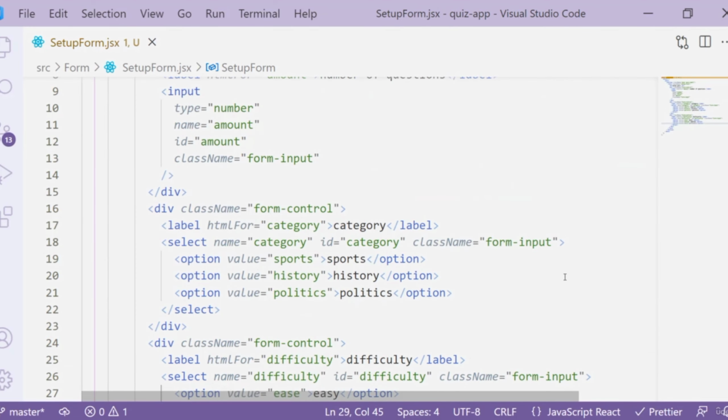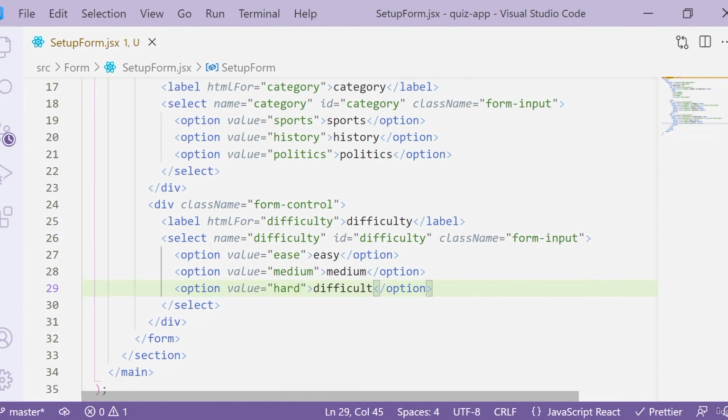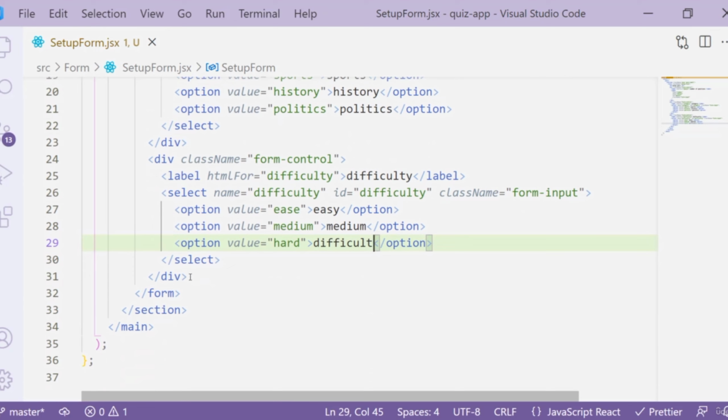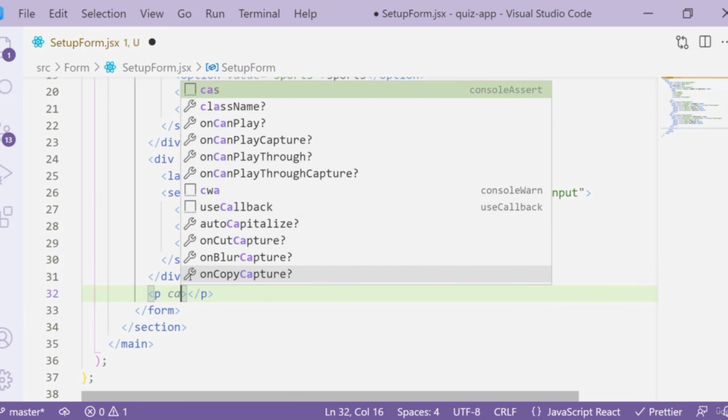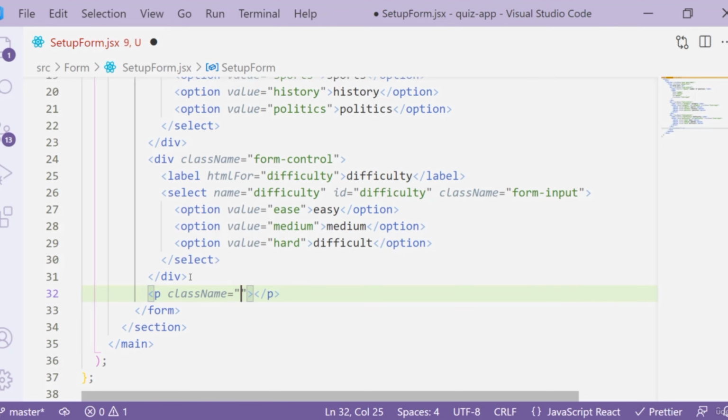Now right beneath this we are going to have another paragraph element. So right outside of our div we are going to create a paragraph element. So this paragraph element is going to have a class name of error. At the moment we are displaying all that we have in our application, but as we progress forward, there will be a point when we will be conditionally rendering the statements such as p as well as errors, whether they are appearing or not.